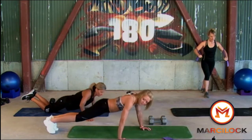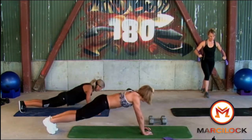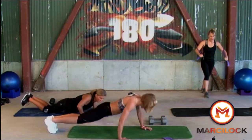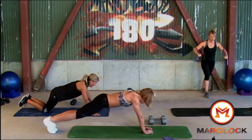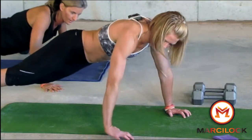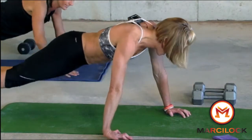Almost halfway. 10. We're halfway, Barb. We can do this. Be strong. Mini break if you need to, right? It's getting better every day.